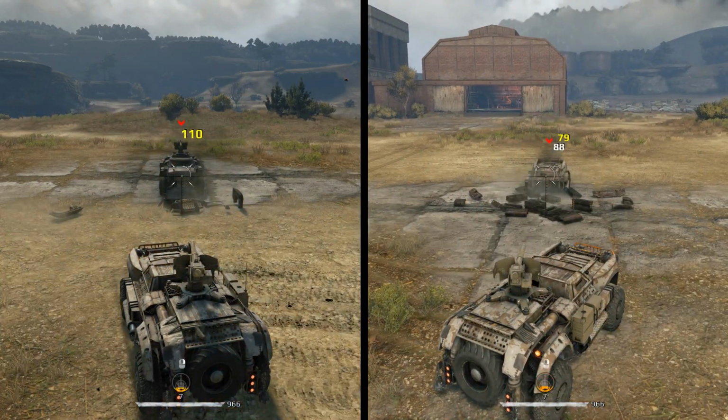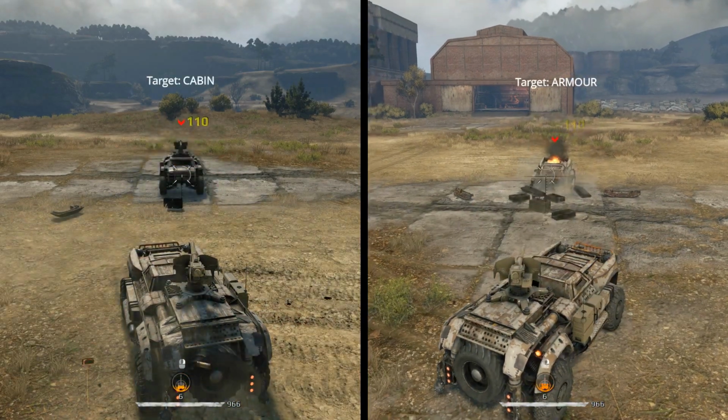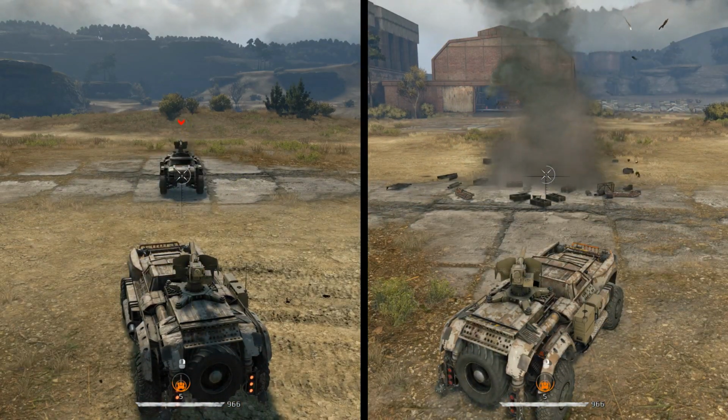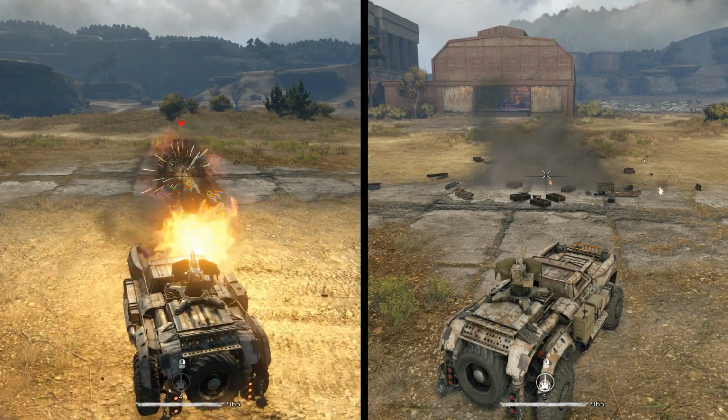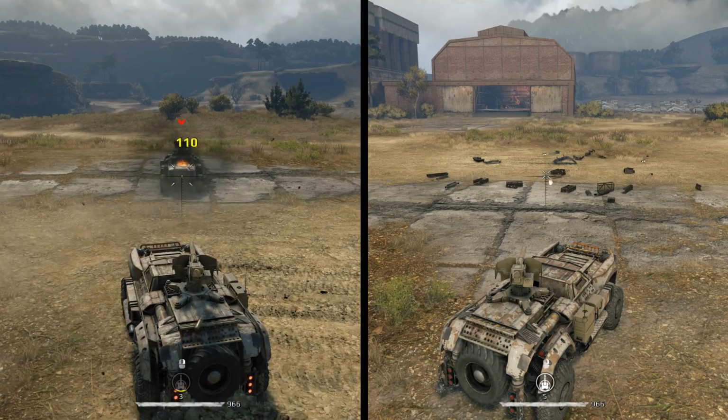And here from the footage you can see that if I target the big chunk of armour to the rear, I can actually destroy the vehicle faster than if I aim for the cabin. So what you actually want to do is protect the armour with the cabin. Weird, right?